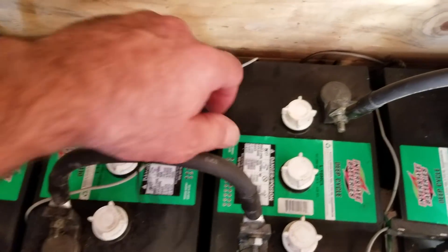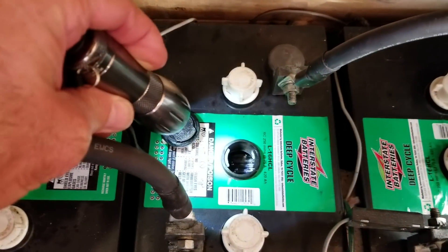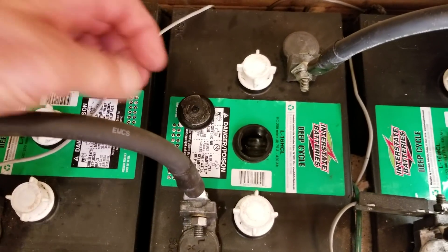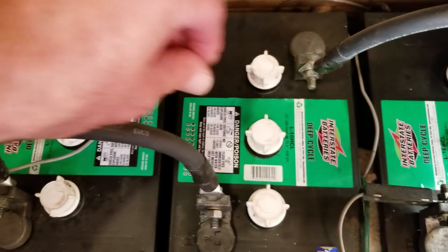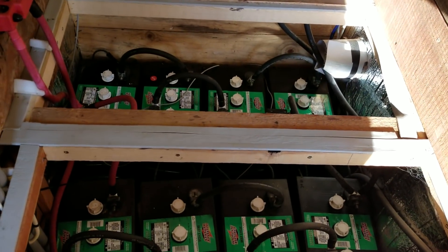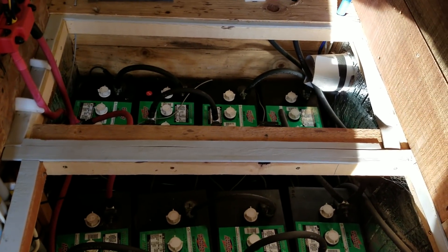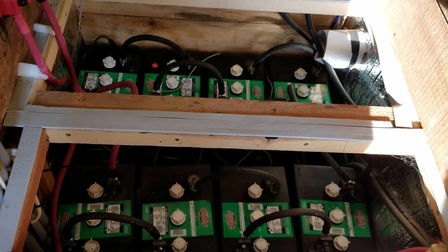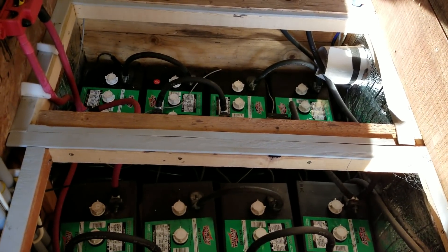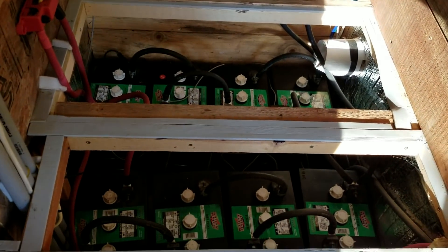It says 414, so we're about four and a half years in, and you can't see any sulfation at all. I do see moss, and moss is normal — that's the shedding of the plate material. In a car with vibration it falls to the bottom, and in renewable energy systems where batteries don't move, you can see moss build up. But if you rock the battery back and forth gently, it goes back into solution and settles down on top of the separators. Other than that, they look great inside.